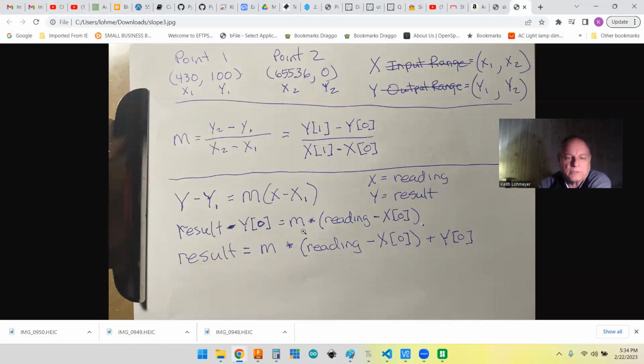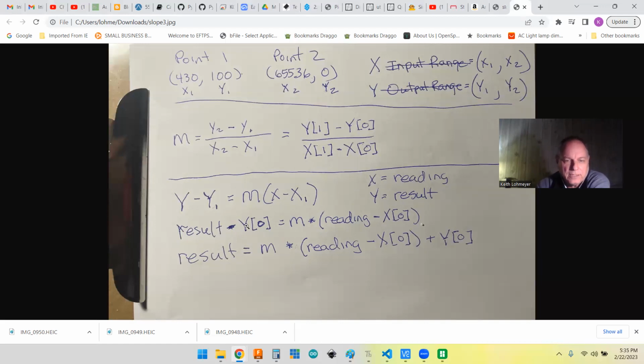Then we still have our slope that we figured out. This is a multiplication here, so times. Then the X becomes our reading, and then we're subtracting X1, and remember, X1 is actually X sub 0.